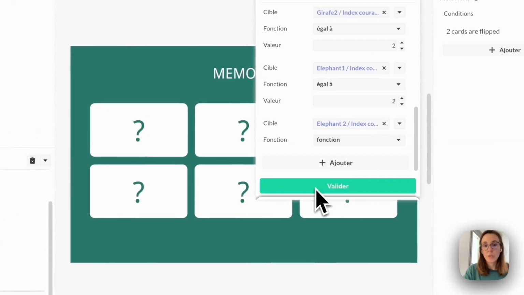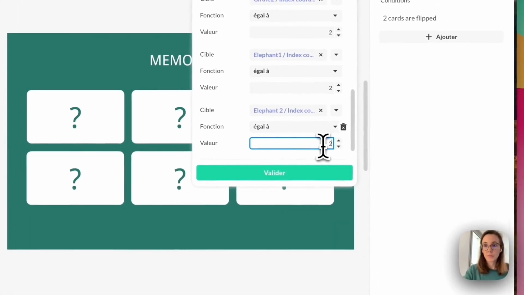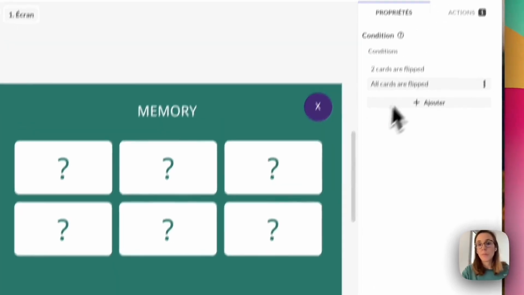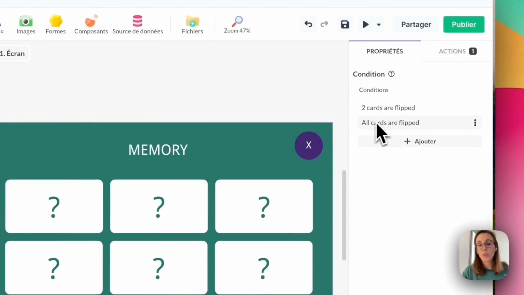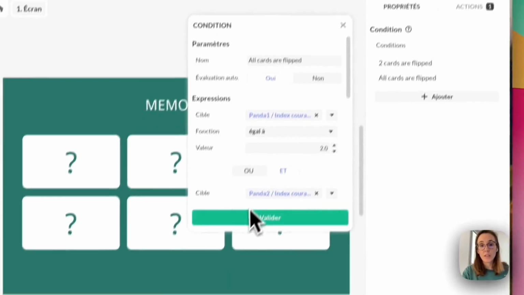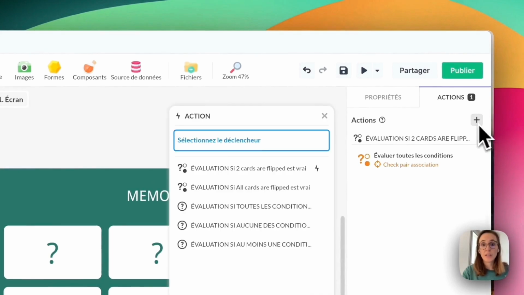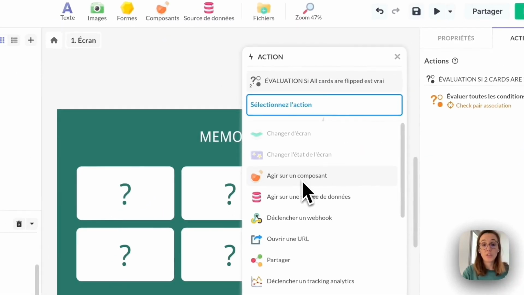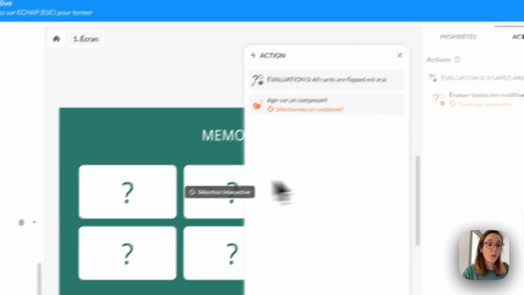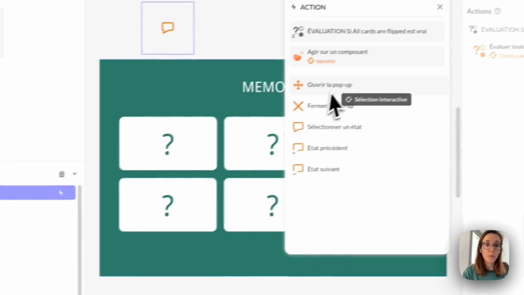Its index, which is equal to 2. So, we have a condition. All cards are flipped. This condition is evaluated automatically. And when this evaluation is done, we're going to act on our pop-up and open the pop-up.